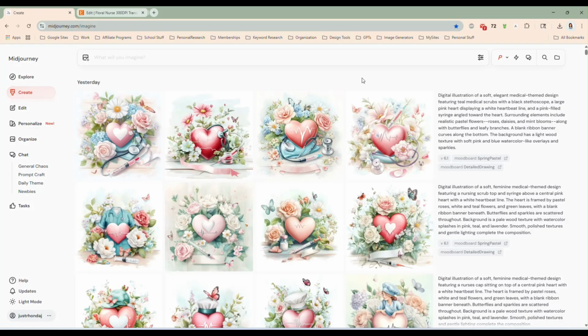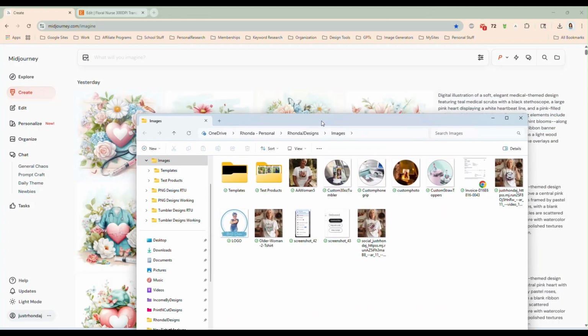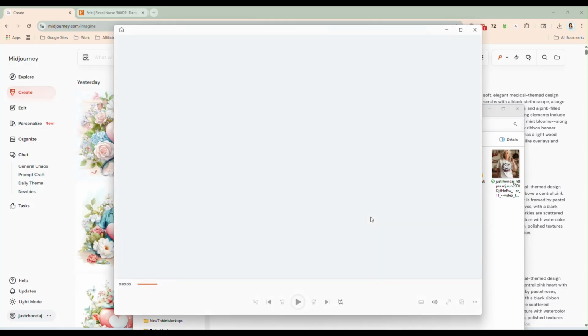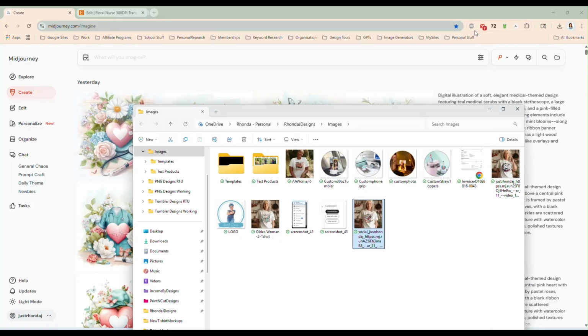But the first thing we're going to do is come over here to MidJourney. All righty. I'm just going to drag this folder over here where I have my two mock-ups that I want to show you. So I'm going to take this first one. Here we go.